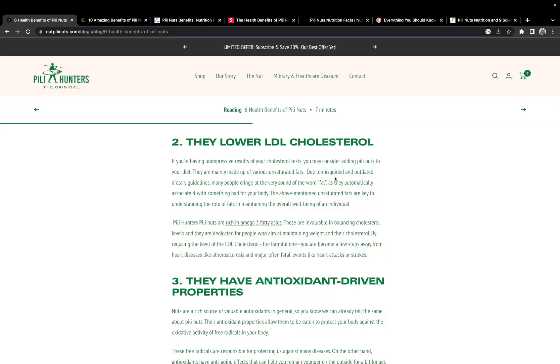They lower LDL cholesterol, mainly because they have omega-3 fatty acids. A lot of people in America and western countries have a higher concentration of omega-6 fatty acids than omega-3, and I think that's where the stigma about fat comes from — because a higher omega-6 ratio is unhealthy and leads to risks like heart attack. But if you actually eat the good fats from pea nuts, macadamia nuts, meat, and other whole foods versus highly processed stuff like vegetable oils and seed oils, then you'll be in good shape.